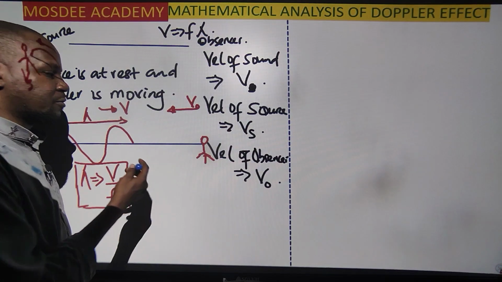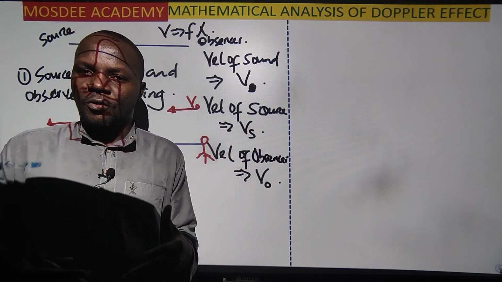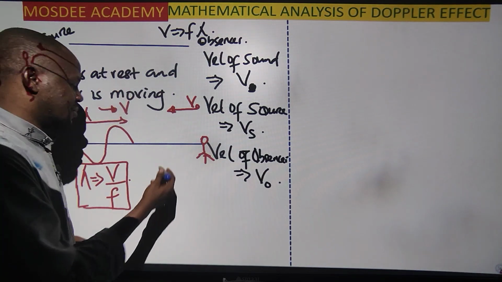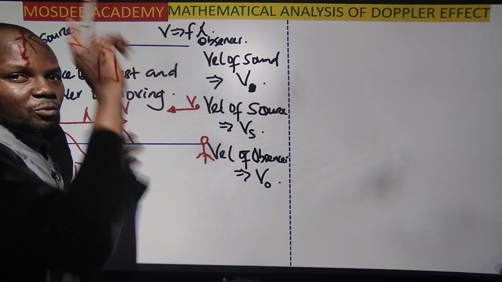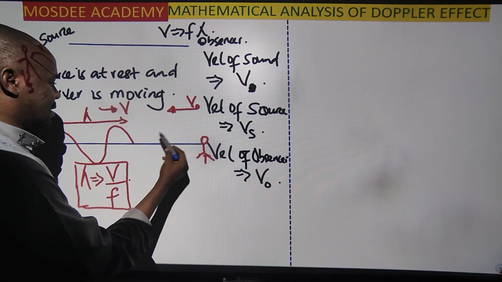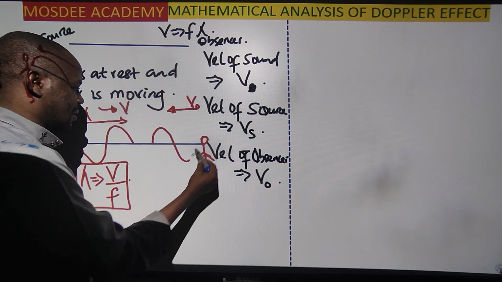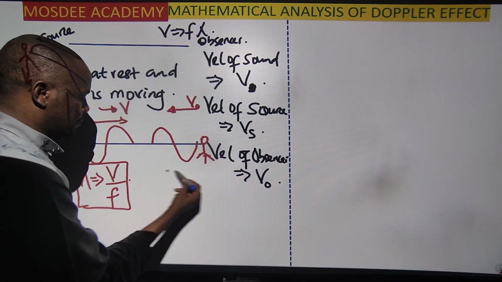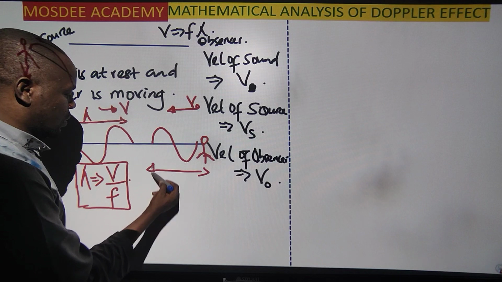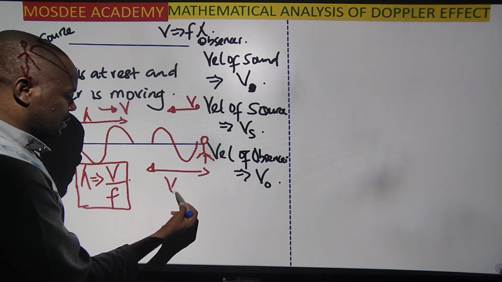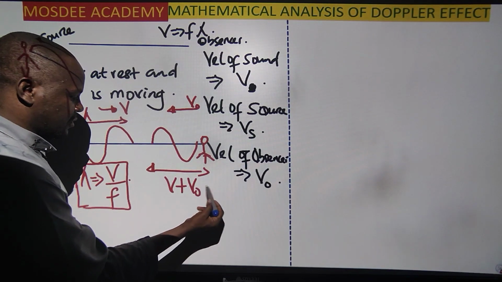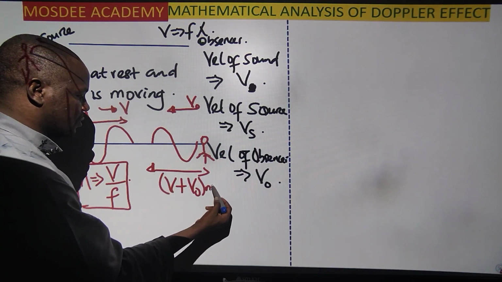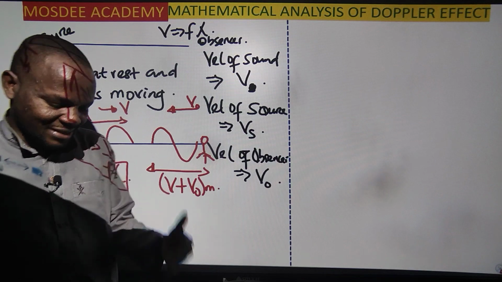So in 1 second, frequency is the number of oscillations made per second. So in 1 second, the wavelength we measure in terms of 1 second. So that is why the one that will now reach this guy, I'm just doing an illustration, will be the sum total of, in 1 second, please, V plus V naught. Please note that. If I want to go by V plus V naught meters, that is what we measure, because we are talking about distance.